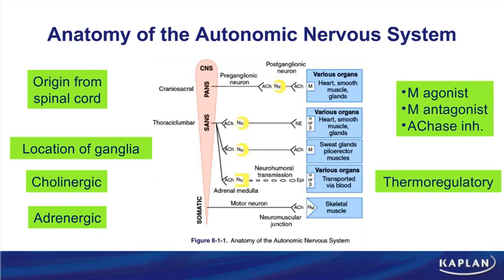But where else on my diagram would a muscarinic agonist act? It's obviously very parasympathetic-like, but you remember the sweat glands also contain muscarinic receptors. So a muscarinic agonist will stimulate sweating. There's the one sympathetic action of a muscarinic agonist, that is on the sweat glands to cause sweating. Of course, if you can do that exercise for a muscarinic agonist, you can do the same thing for a muscarinic antagonist.